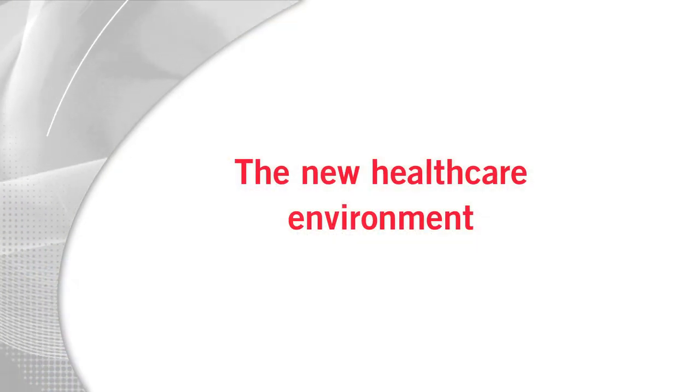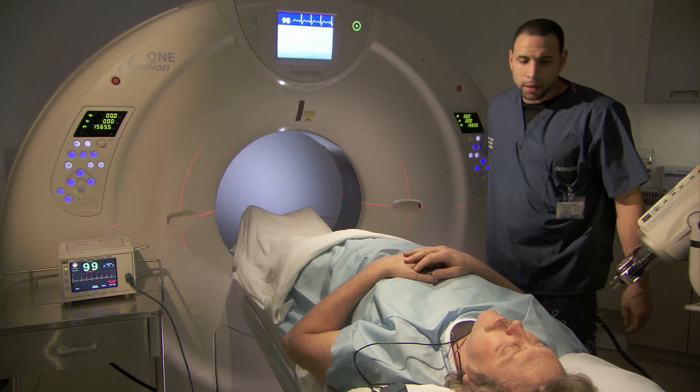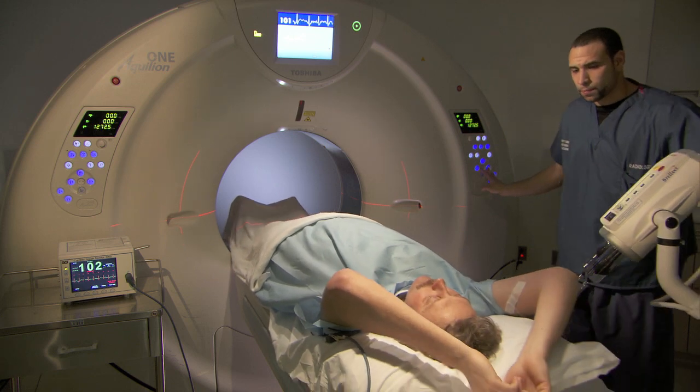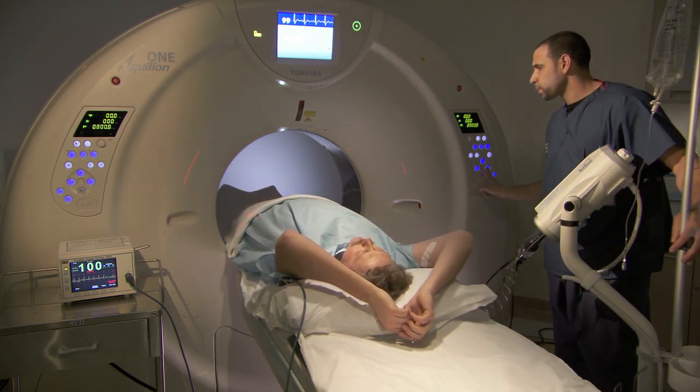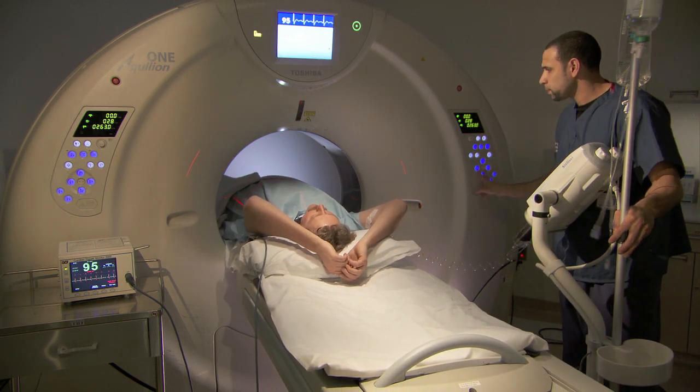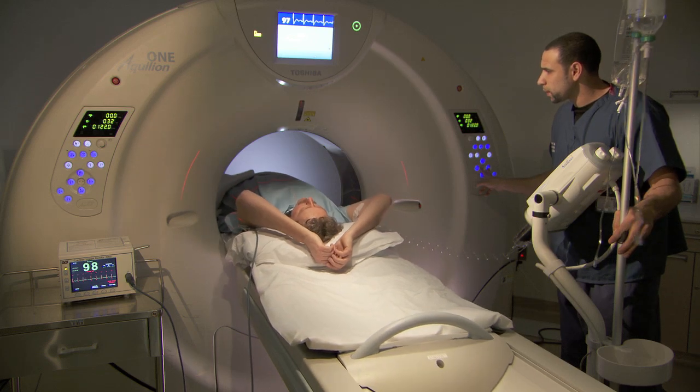As new health reform laws start to get implemented, one of the overriding goals is to improve quality, to get feedback to everybody in the community — the insurers, the patients — and to be more effective and to cost less. In our experience, it has reduced the number of admissions for people with chest pain. Patients who come in afraid they're having a heart attack can have the CT angiography and know the result — do they have obstructions, are the obstructions significant and need treatment, or are they non-obstructive — and then we search for another cause of their symptoms.